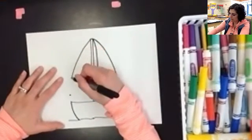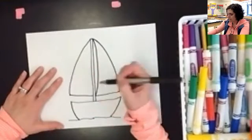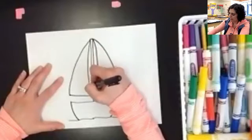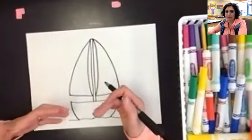Big curve, straight line, and then that skinnier curve or little curve on the inside. So that is our first boat. Now, this one is nice and big because it's close to us.